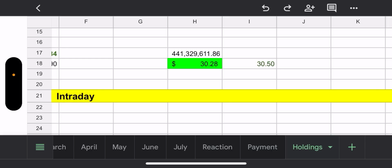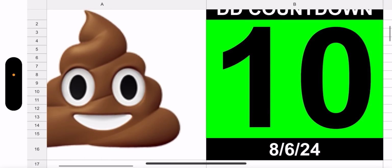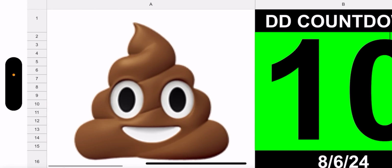Just the poop, zoom in just so they know over the weekend. They probably got drunk last night, but for now, they have to get the poop emoji. In fact, they should wear the poop emoji hat when they come to the office on Monday. And they should probably wear it all week, but who knows? We'll see.